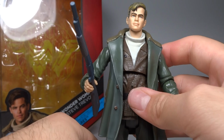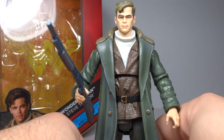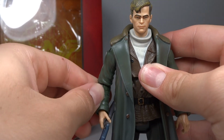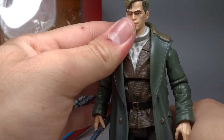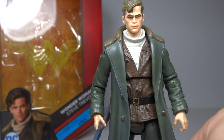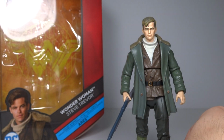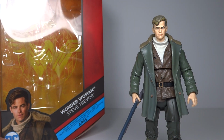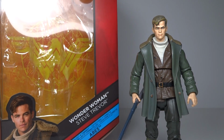Pivot in this scale is really necessary, so I do think that Mattel is kind of stepping up their game, at least with this Wonder Woman line. It seems like the figures are better than your average Mattel figures. However, just in general, they still have a lot to go to get to Marvel Legends standard, but they're on their way. And I will say that the figures in their line are improving.